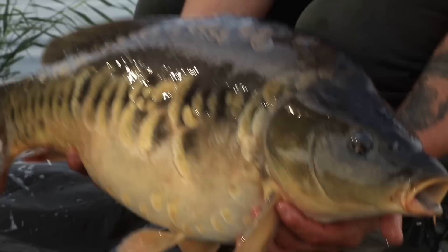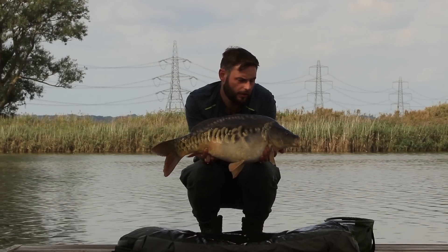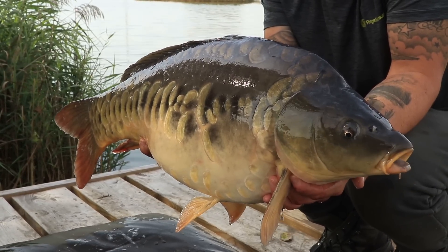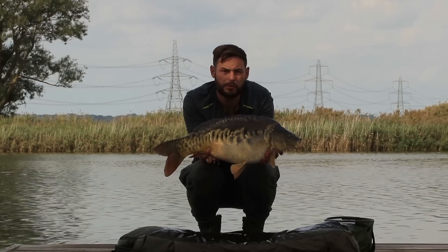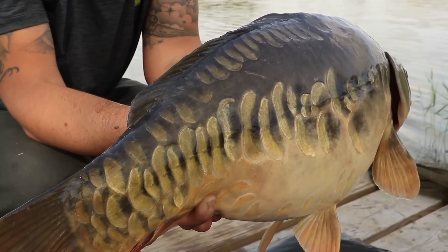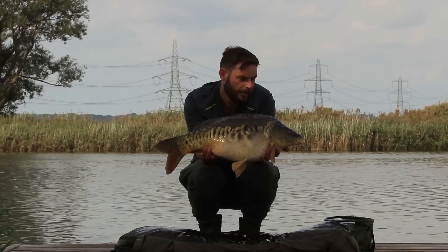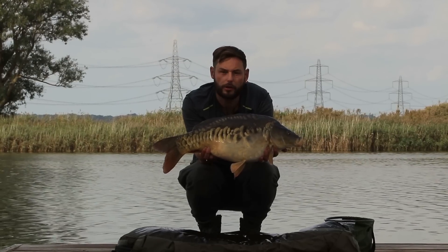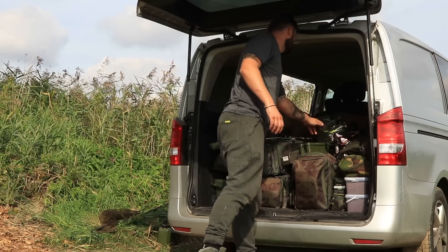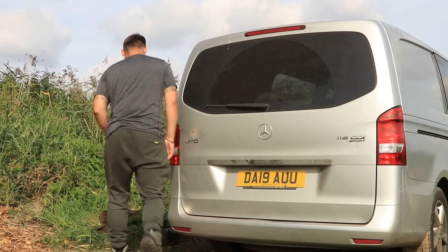What a lovely way to end — just short of 24 hours on the Chilston Wind Farm down in the Kent countryside. Fish number 8, a lovely little mirror. We're going to get this one back, slip off to the cafe, get some breakfast, and get into those all-important shop visits for the day. I hope you've enjoyed the fishing side of the programme. Now we're going to go off to the day-to-day life, and I might even show you a little bit of football training tonight on the Raw Vlog — just showing that you can have a really good work and family life balance and still get your all-important fishing in.